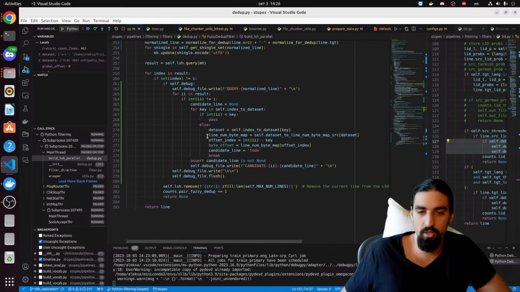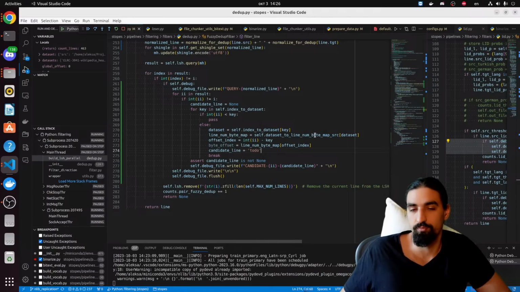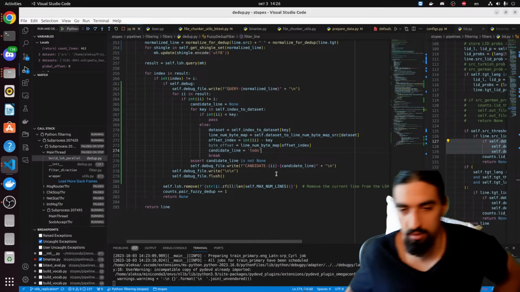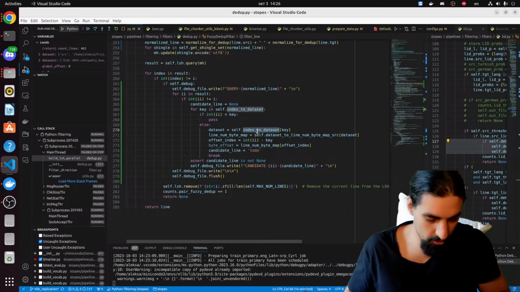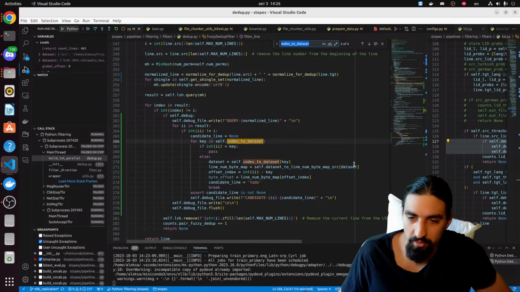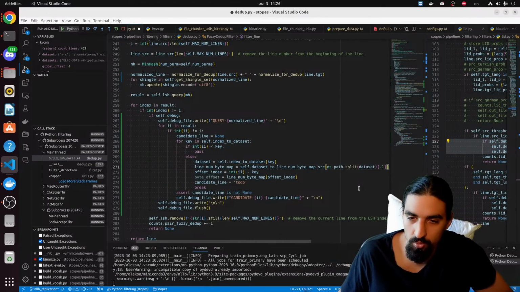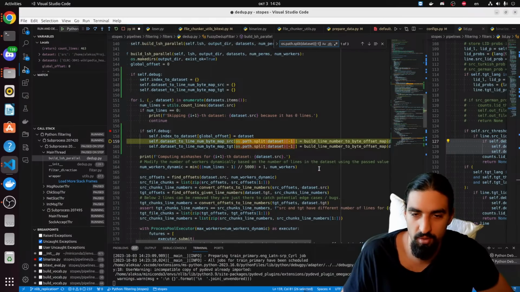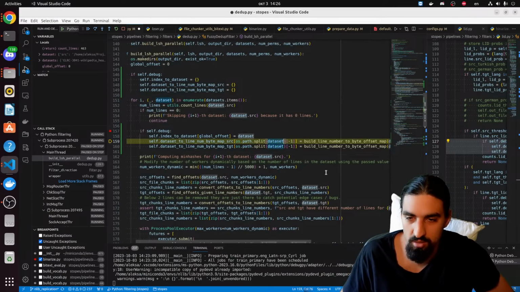Okay, with this we can go down there, grab the data set. So we have the data set, which is the actual data set. This is the full object we store. That's fine. But now here we need to do this. Well, not quite. Let me think again. This has to be source.